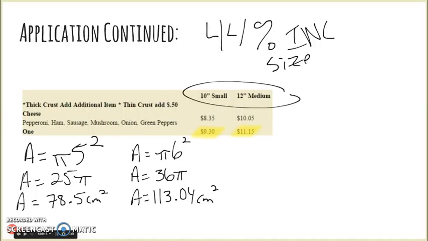It's amazing. Okay. Then, the other thing you can do is find the price per square inch. So what I did was I took the price and divided by the number of square inches, and the price per square inch for the smaller pizza is 12 cents per square inch, and for the larger pizza it was 10 cents per square inch, which shows you that it is also a better deal for the medium pizza.